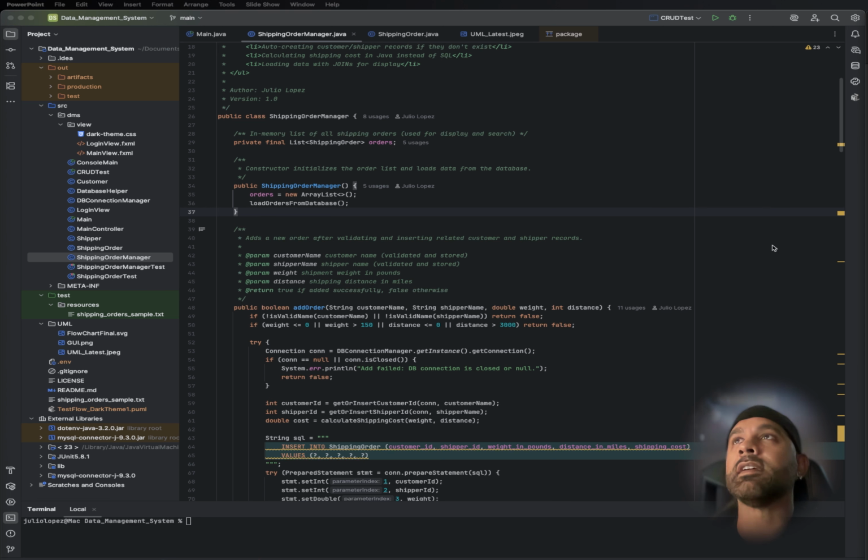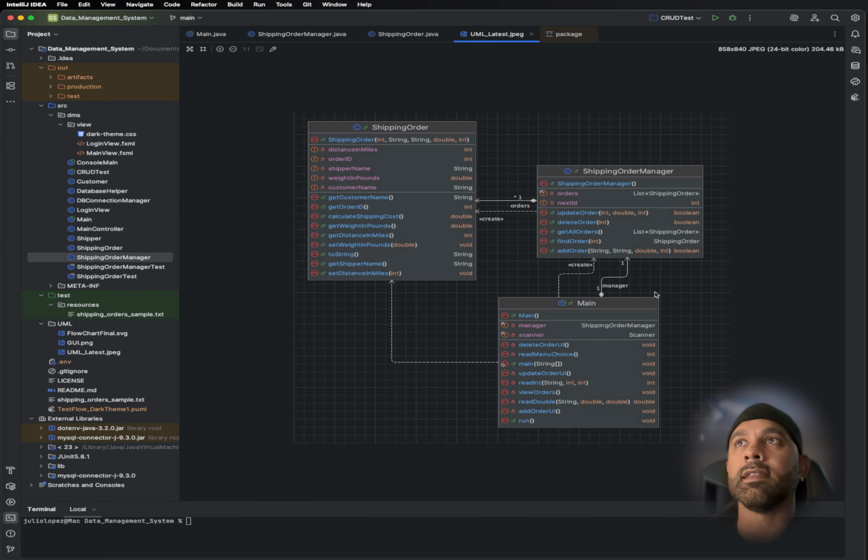Now in the implementation, I created a diagram, which you can see right here. So in the beginning we had these three main classes, which are still functional today, just with some tweaks. As of right now, it went all the way from this to a multi-layer structure, which I'm going to be showing you in a little bit.